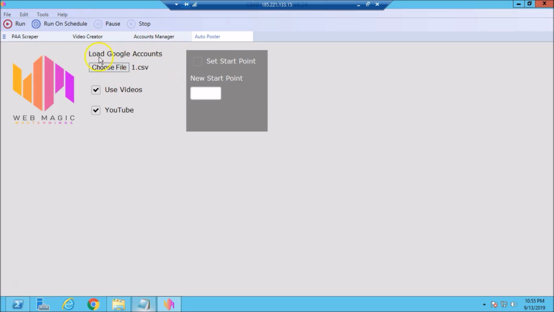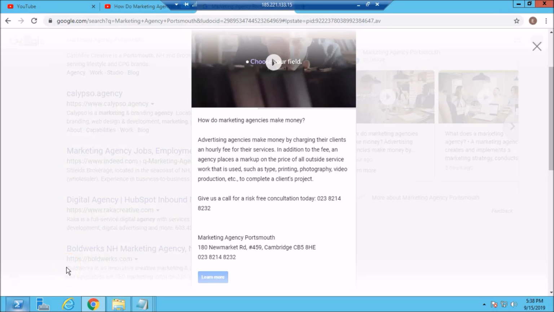And here we go. So now we hit run, and it will do its magic, and I will be checking back here once the post has been published. So guys, here we have the post that was created for our tool. And as you can see here, there is a video added to the top of the post. Then we have the content and we have the NAP information, name, address, and phone number.